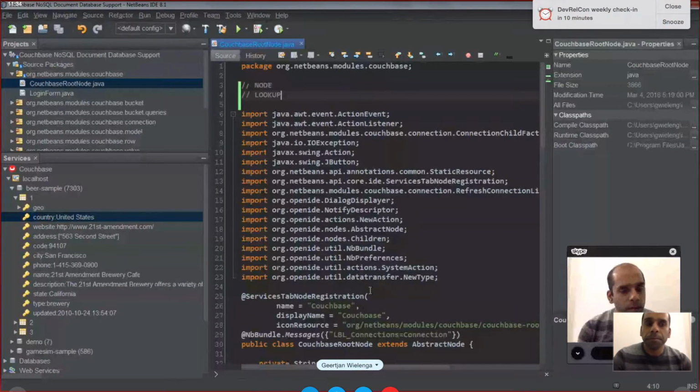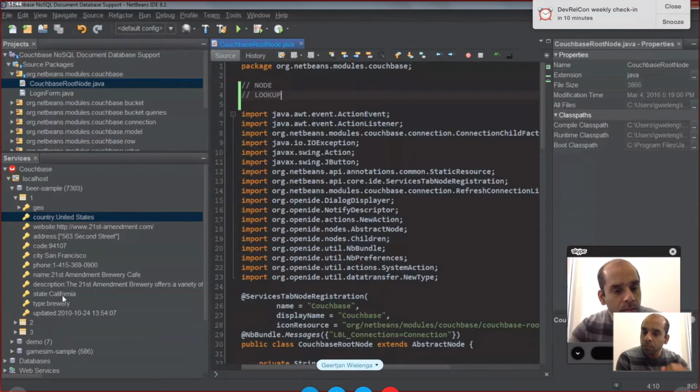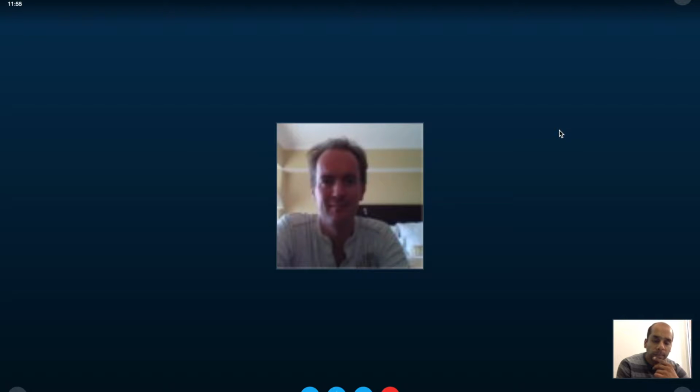Okay. Yeah. So the important point we were at is that the Properties window has no knowledge at all of the Couchbase node hierarchy. There's no way it can have any knowledge of that, because we created this Couchbase plugin, right, years after the Properties window was created. Yeah. So the only thing that the Properties window is aware of is the node class.